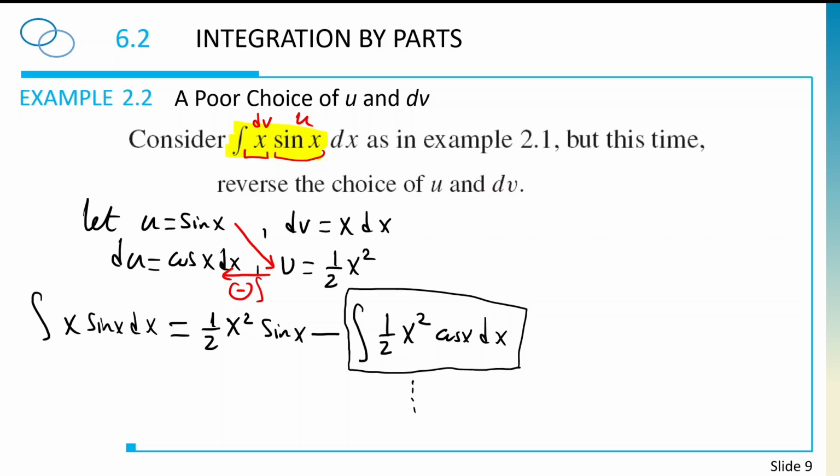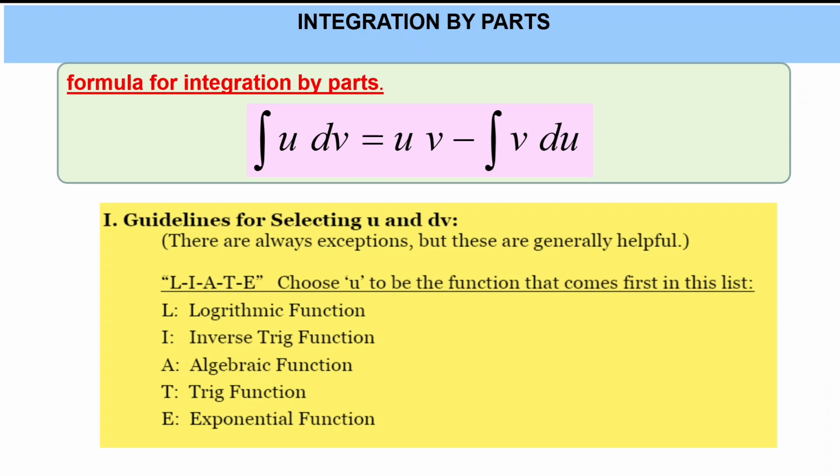Now, okay, teacher, you said that a good choice is important. How can I decide then? Is it trial and error? Do I have that extra time during the exam to keep trying? No. There's a nice guideline we can always use. It works most of the time. This guideline, we call it the LIATE guideline.